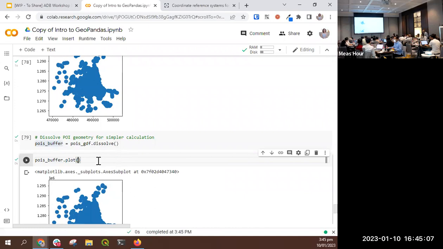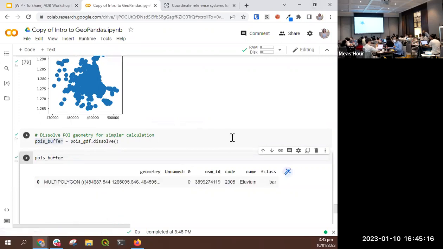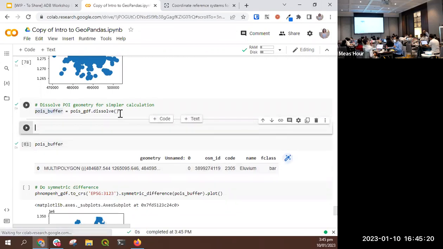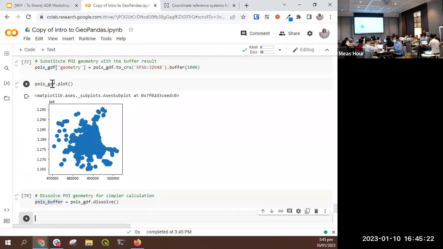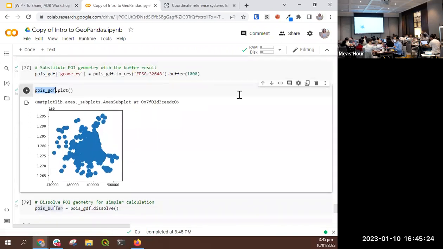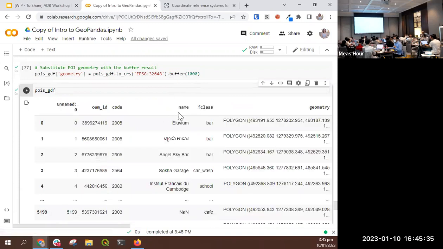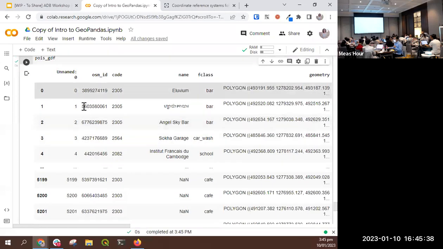It looks exactly the same, but if I print the whole data set, it should be just one row in the data. As you can see here. Unlike the original one that we have, it's going to be multiple circles, as you can see here.